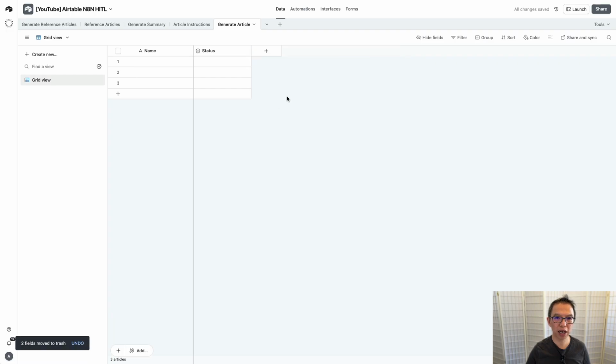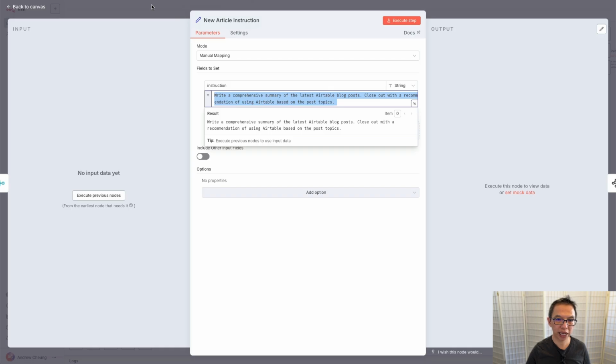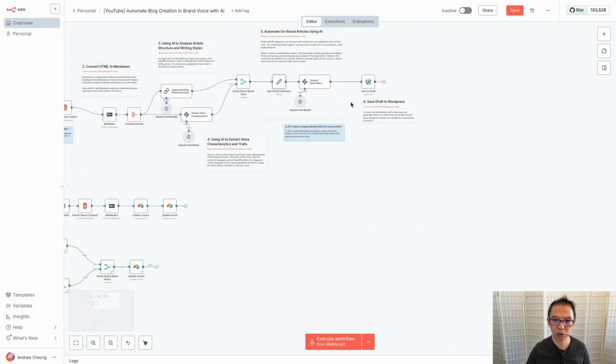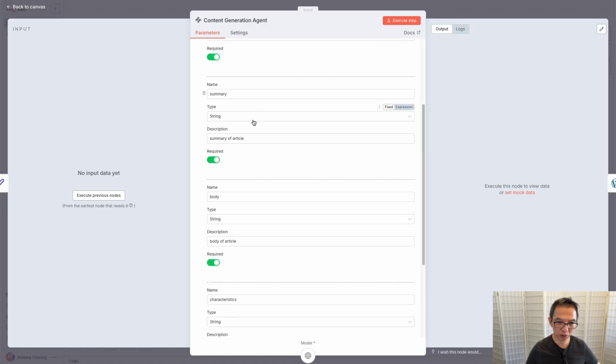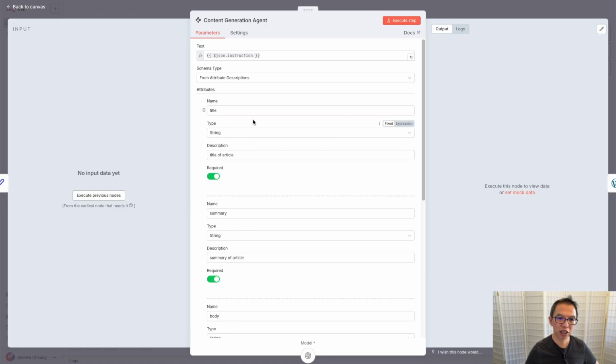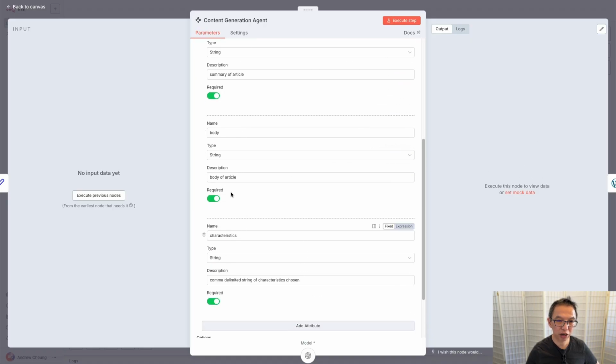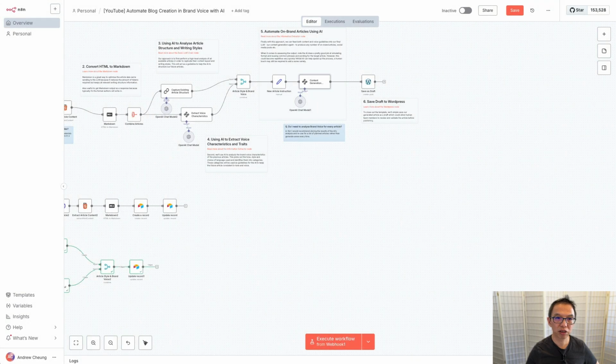So at the moment, we'll have to go back into our n8n workflow to see the output. Again, it might be a bit tricky for us to see, but okay, here, I think these are the attributes that we're capturing. So I think we should be safe just using these ones, because the content generation agent will output these items. So it was title, summary, body, and characteristics. So let's do that.